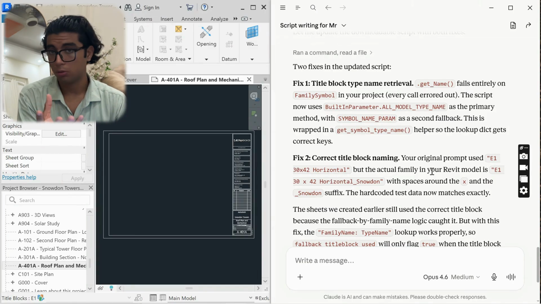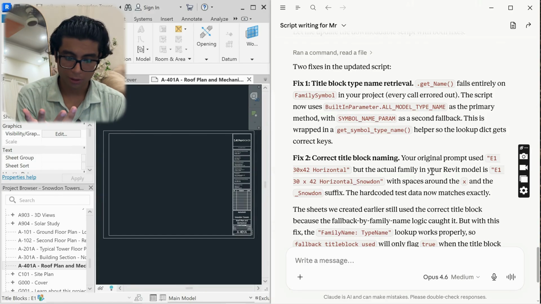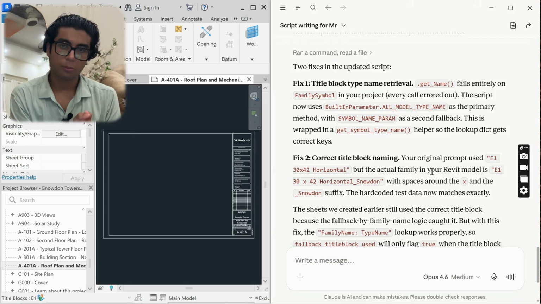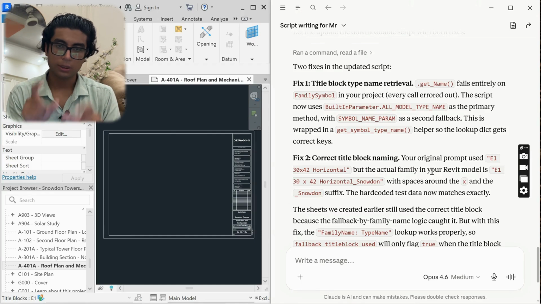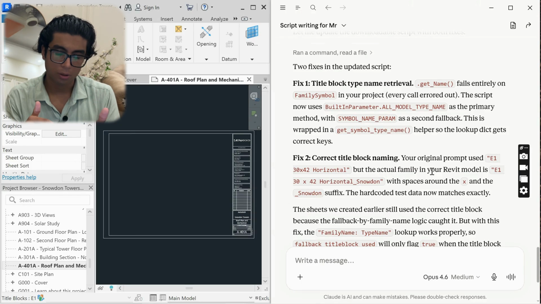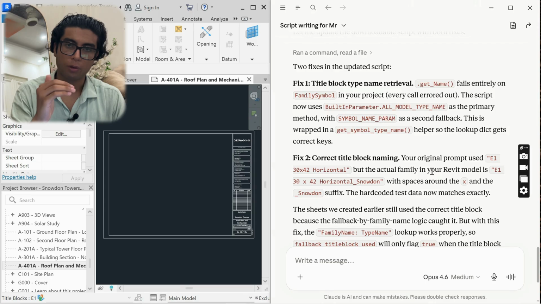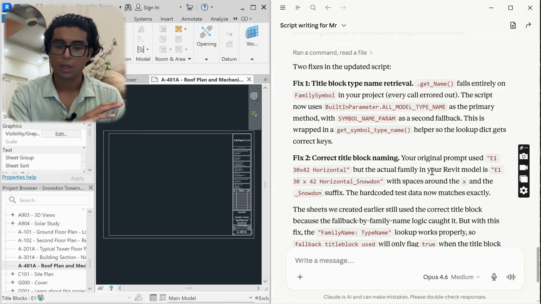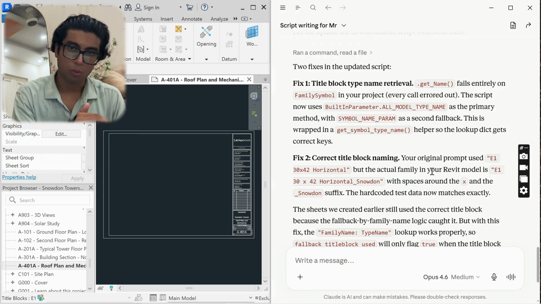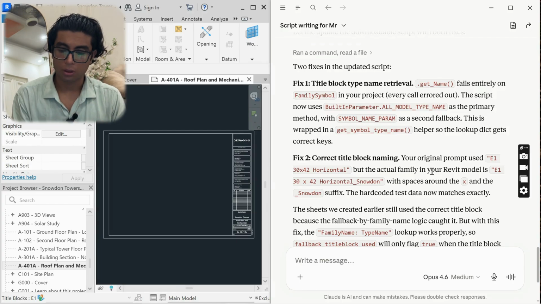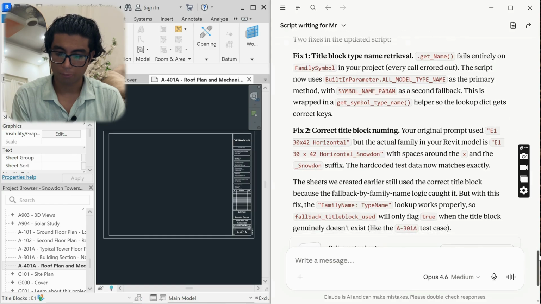All you need to do is this: I don't know what your Revit model's title block family is or whatever naming you are using, so once you open your Revit model and the MCP connection is built, ask the Revit model to find the title block family that is being used. Then enter Claude and say, okay, this is the script, or drop in the script, whatever you use. I would suggest that you use a prompt, because once you adapt the prompt to your specific needs, it will change the entire sheet names, sheet numbers, and title block family according to your needs. Then ask it to adapt to your Revit model information, so that you prevent these mistakes.